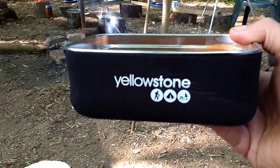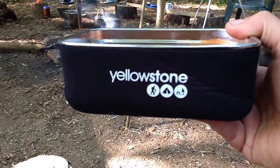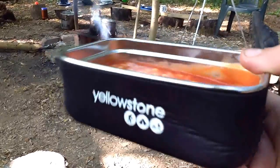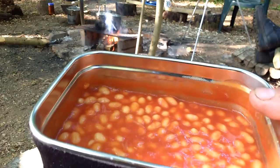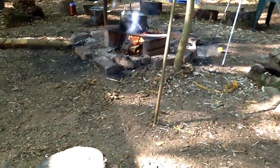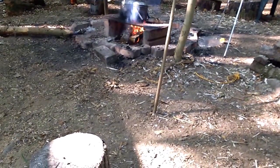Everyone wonders what the neoprene cover is for. You put your silver tray in the neoprene cover so that you don't have to hold on to the rest of the gear while it's all bubbling away. That's what that's for, dear boys, in case you didn't realise. Super-duper — just to save your pinkies. It saves you having to carry around the rest of the bubbly watery thing that's cooking away.